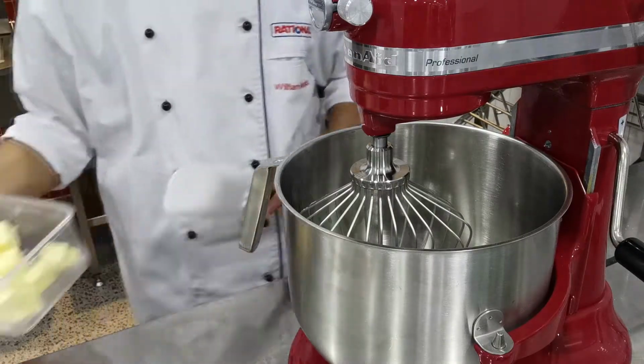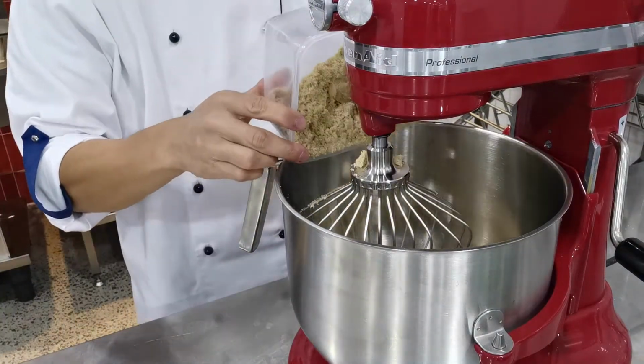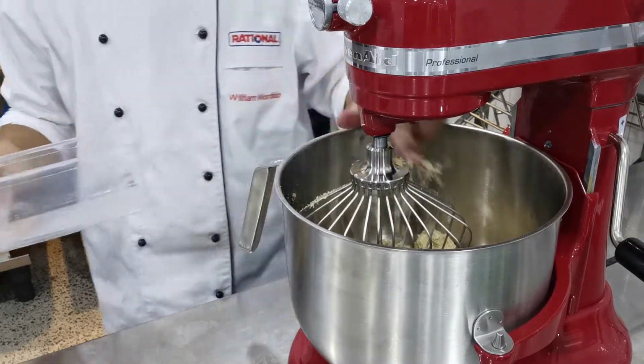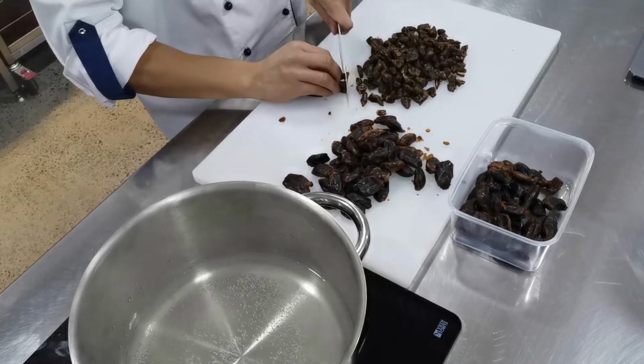So first we're going to whisk our butter and brown sugar in our KitchenAid. Now we want to make sure that this butter is at room temperature so we can aerate this as much as possible. So while our butter and sugar are whisking away, I'm just cutting up my dates.